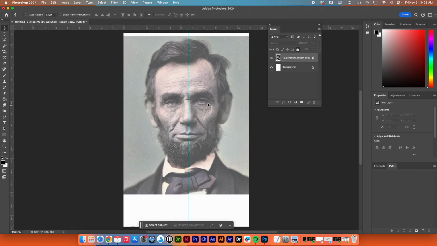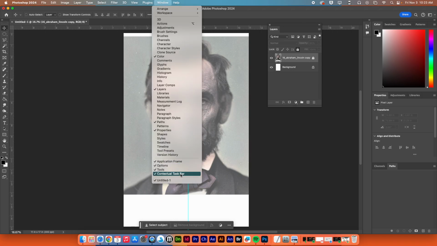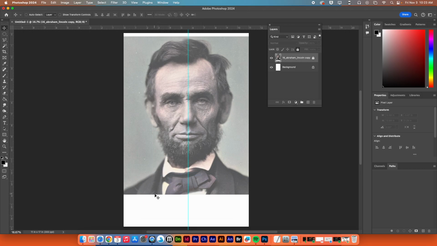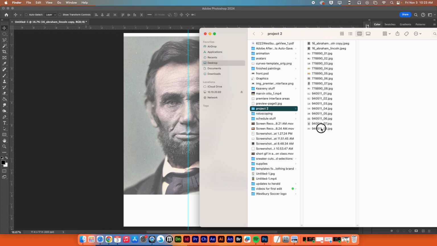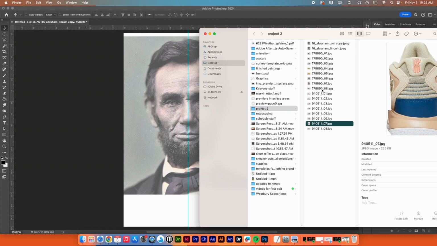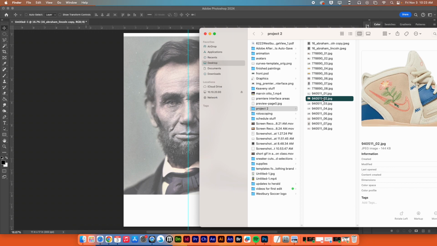And now on top of what you see here on your screen, you are going to begin to build. Okay, so how are you going to build? What are you going to do? Well, you have to go back to your folder and start by grabbing one of the images of the sneaker that you want to use. So I don't care which one you use. You may not use all of them.